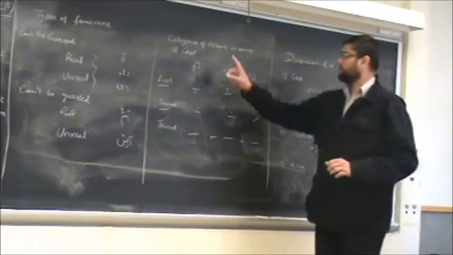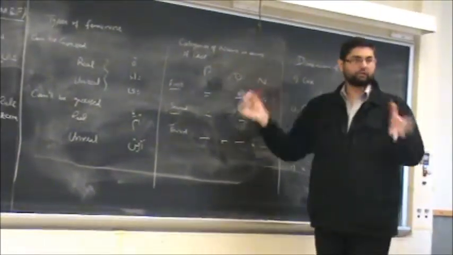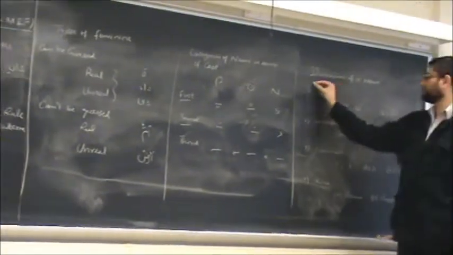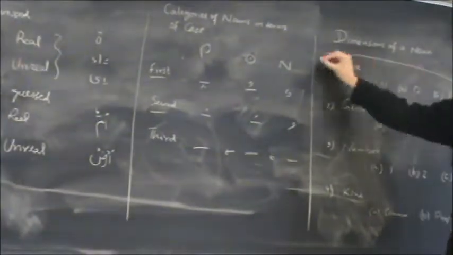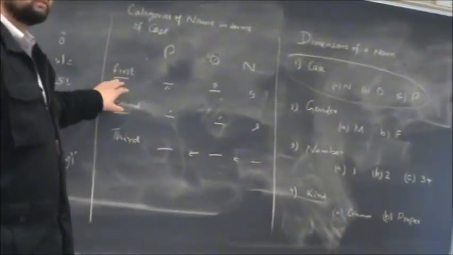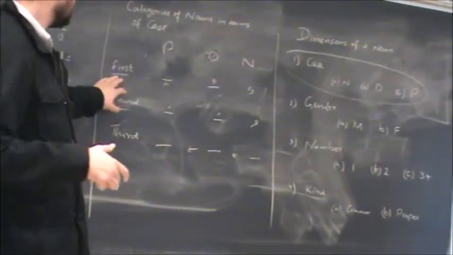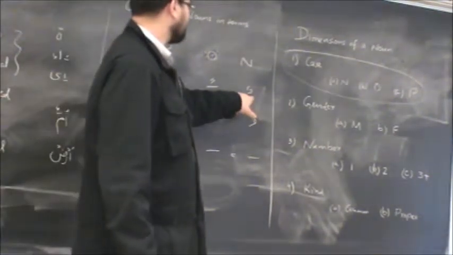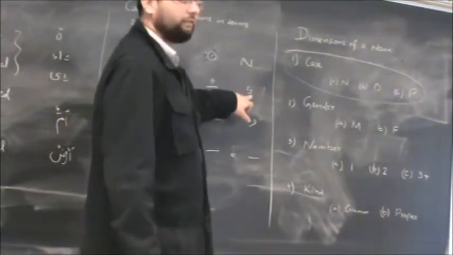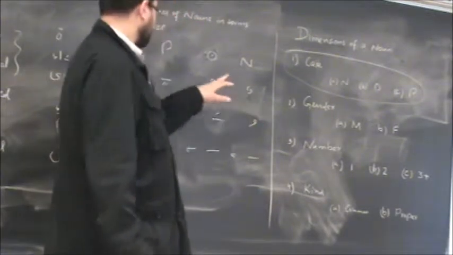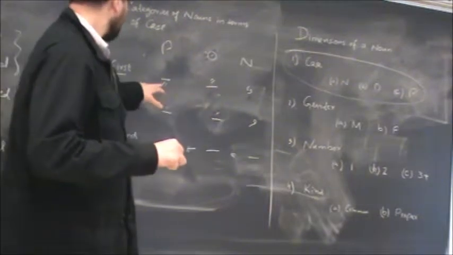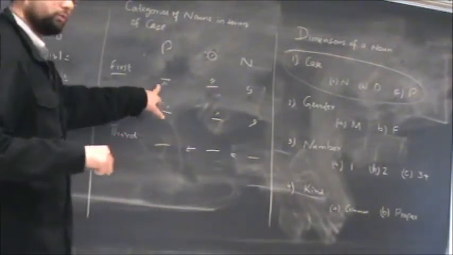Okay. And then we said that we can categorize all the nouns in terms of case for the first thing. And we said there are three categories. First one is the biggest, which has 80 to 85% nouns. What happens is they have the tanween in their i'rab. So in the nominative case, they have two dhammas. And in objective case, we change them to two fathas. And in the possessive case, they become two kasras.